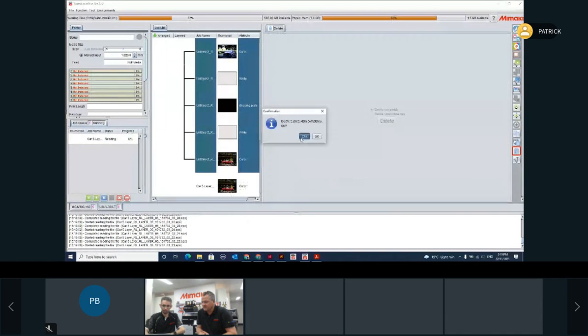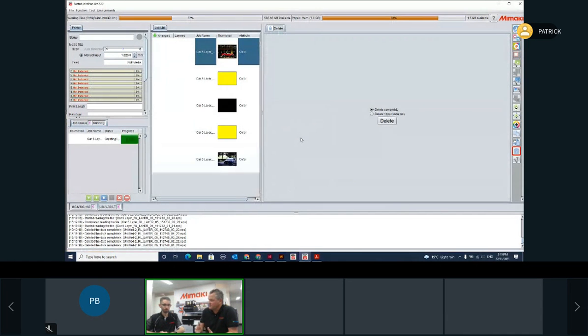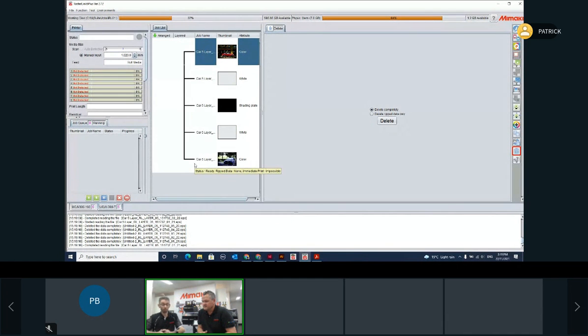Just so we don't get confused, because I suppose what the end users want is to see what happens when it physically loads within the Rasterlink itself. But there we go. It's loaded in our file, and you'll notice that we've got this black line which is linking all our layers together. It's automatically composited our color, our white, our shading plate, other white layer, and our final color layer on top.